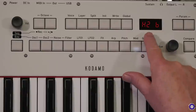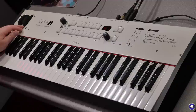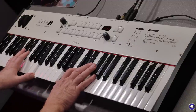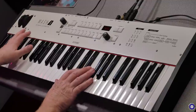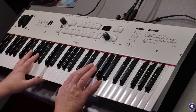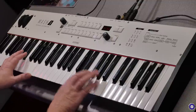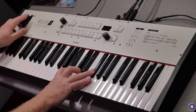So what I'm doing is I'm sending the mod wheel, which is admittedly hard to figure out, mod wheel destination to effects to balance. So that means now I can actually change the character of the sound quite radically. And the aftertouch is also opening the filter.